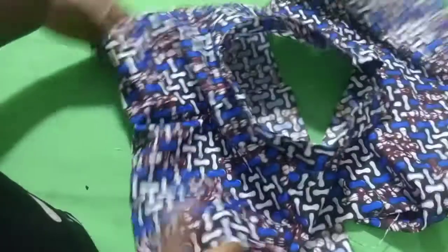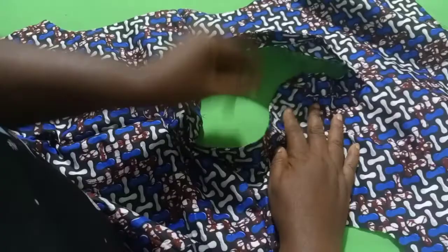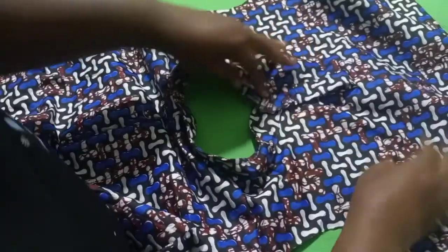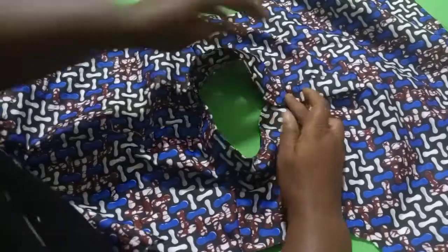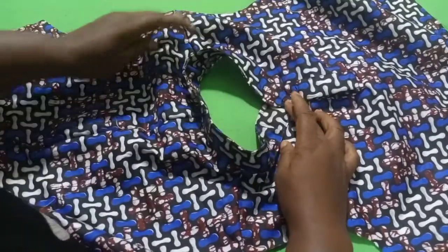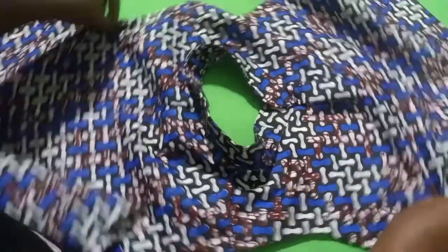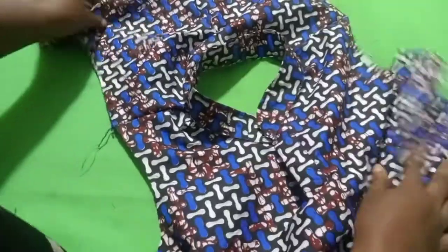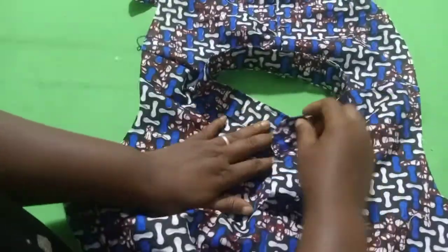So I have done that, now our collar is coming up nicely. So as you can see, how our collar came out. So on the neck of the person now is going to be like this, like so. See, the back is standing and the front side is curved like so.